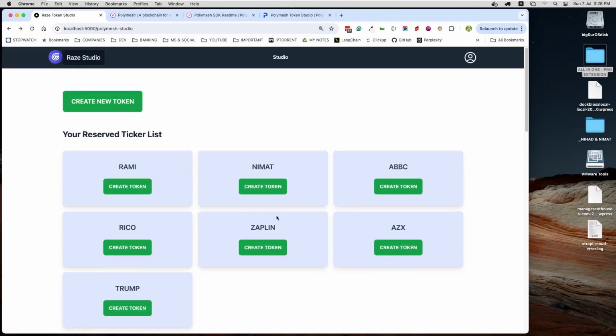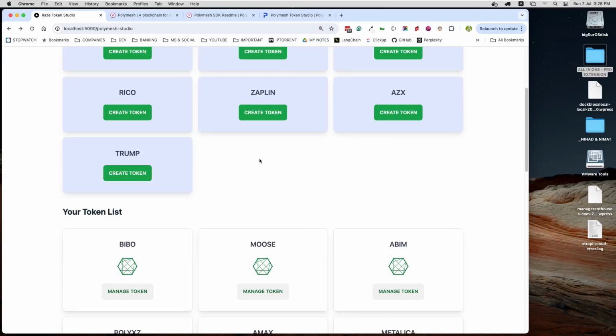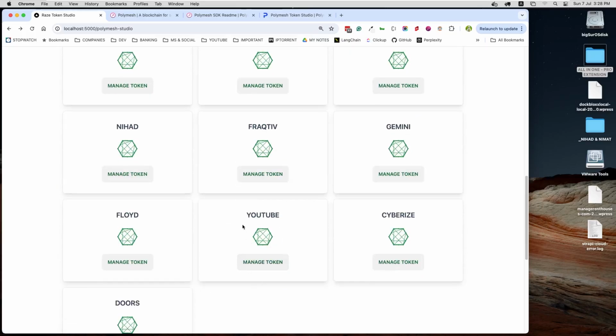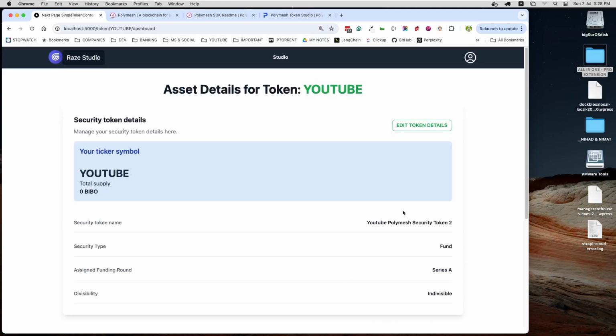This is the functionality of our Token Studio. We can create or reserve any ticker and turn those tickers into successful tokens, and we can always go to manage token and update any of these funding rounds or security status.